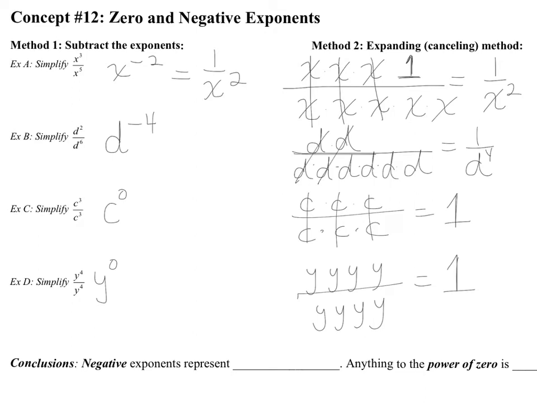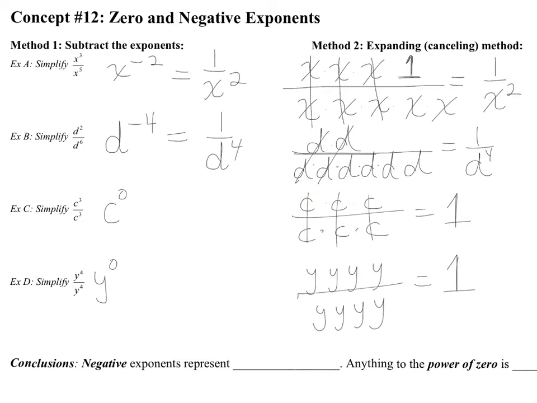So now that you've subtracted all of the exponents, for 3 you should have gotten d to the negative fourth. For c you should have gotten c to the 0, because you just subtract the exponent, so the exponent is 0. Here you would have gotten y to the 0. When expanding this one, you would see that d to the negative fourth is actually equal to 1 over d to the fourth. So it is safe to say that d to the negative fourth is equal to 1 over d to the fourth.